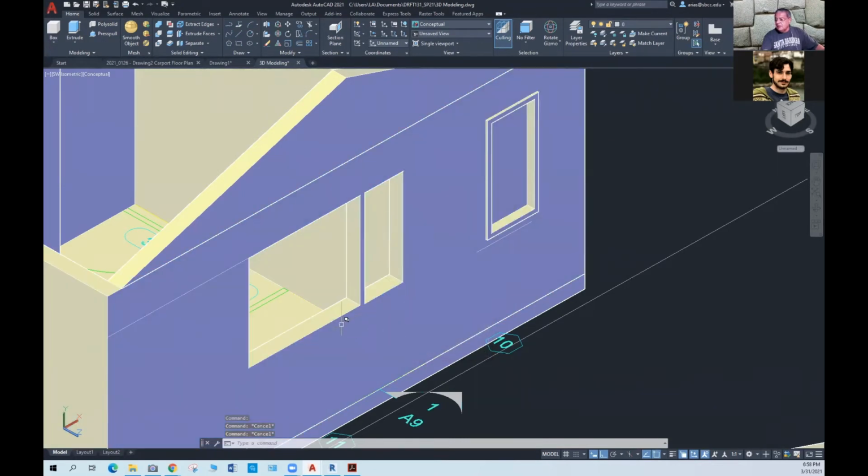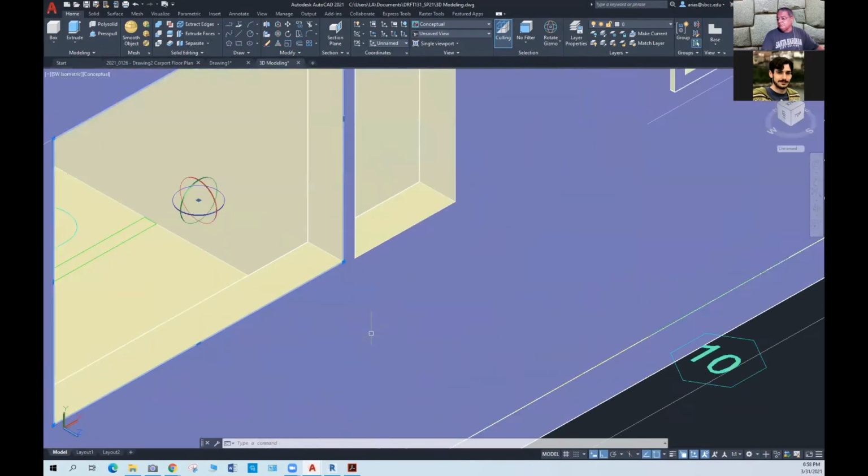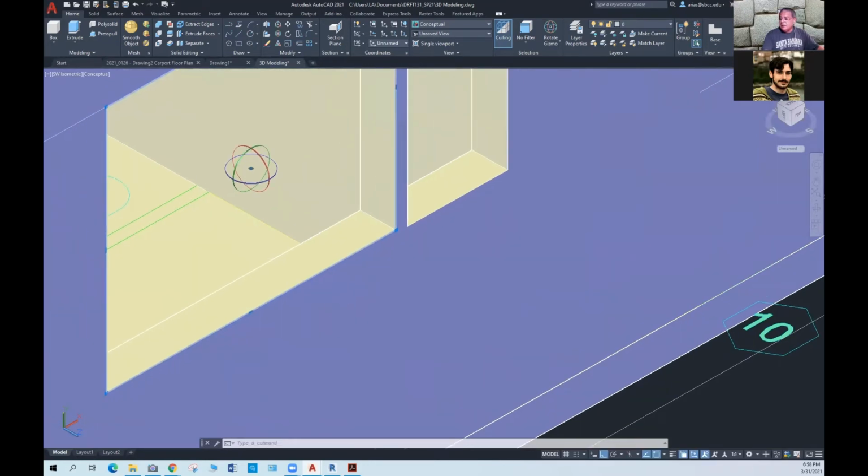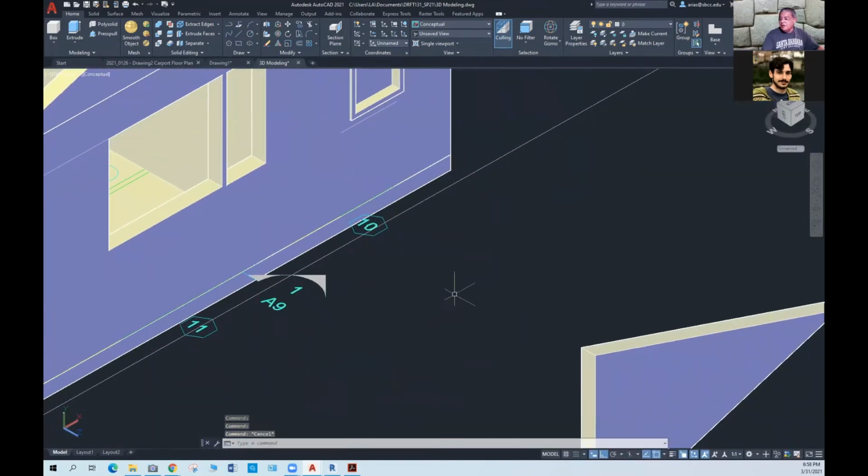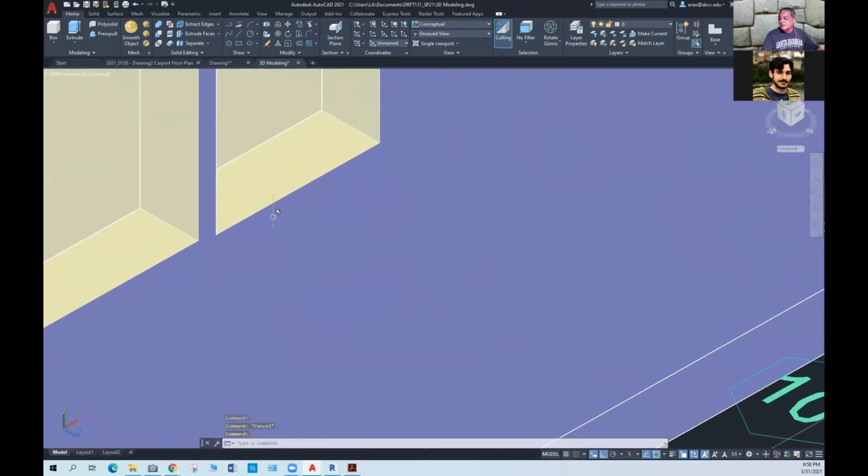Now, I still have the polyline here and the polyline there. So now I'm going to create a couple of objects here that I'm going to sweep around that particular polyline. This is 6 inches.